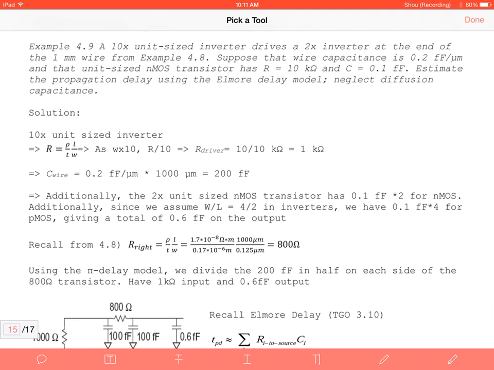This is a good type of question because now we're starting to worry about an input driving circuit, this 10x unit inverter, that is driving a 2x unit inverter on the output. So now we have two engineers in two different groups. They've designed this inverter on the output that's 10x, and these other people say that in order to meet these design constraints, it has to be 2x. So you, as the engineer in the middle, the interconnect engineer, have to tell them precisely how to design a wire that gets between them. It's the same example from 1.8.